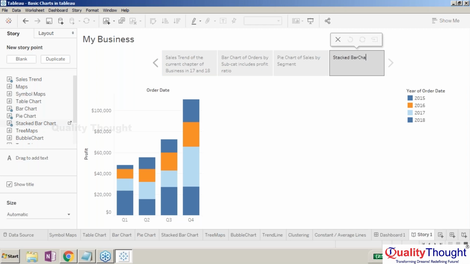Then a stacked bar chart representing profit by order dates in 15, 16, 17 and 18. Okay.